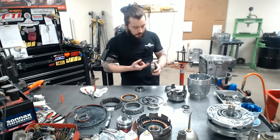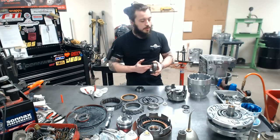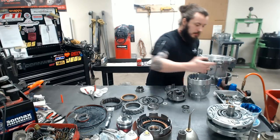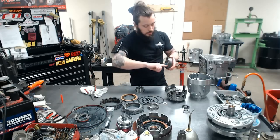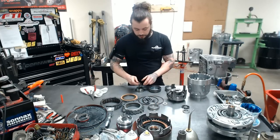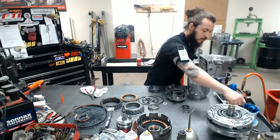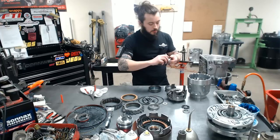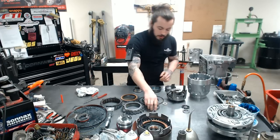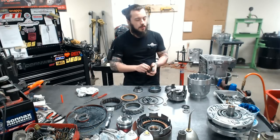So we have our Sprag gear here, and again, back to what I said, surfaces here are important. This is basically a big bearing and a big bearing race. So, thin layer of goo, thin layer of goo, and then our ever famous Borg Warner dual cage Sprag, strongest you can get.